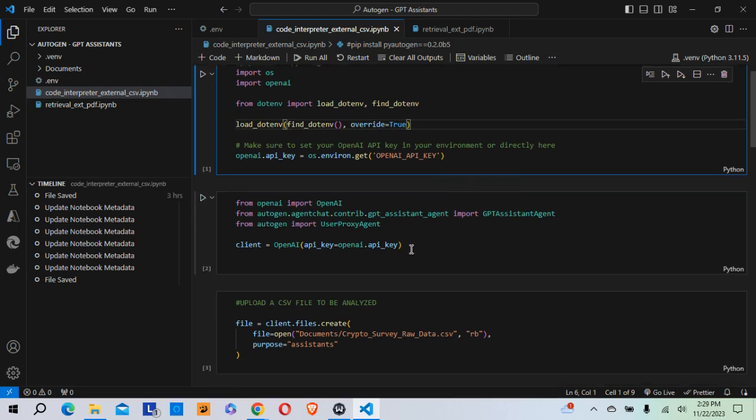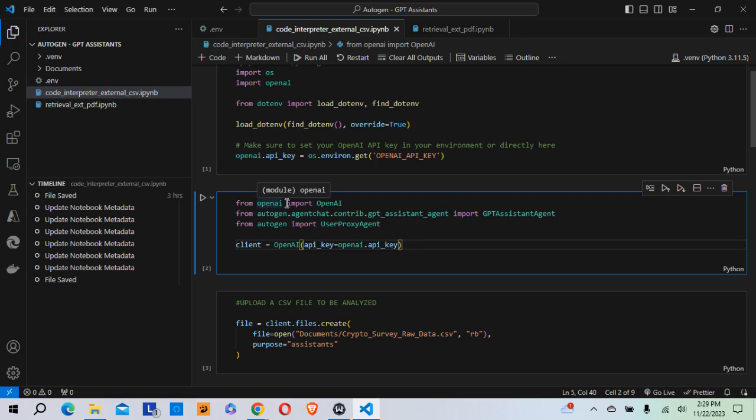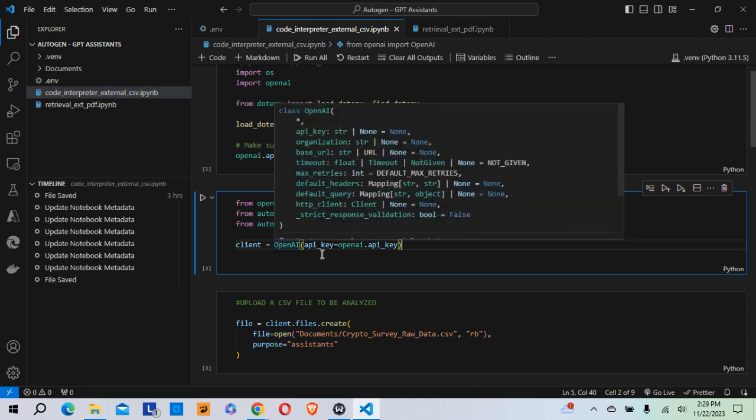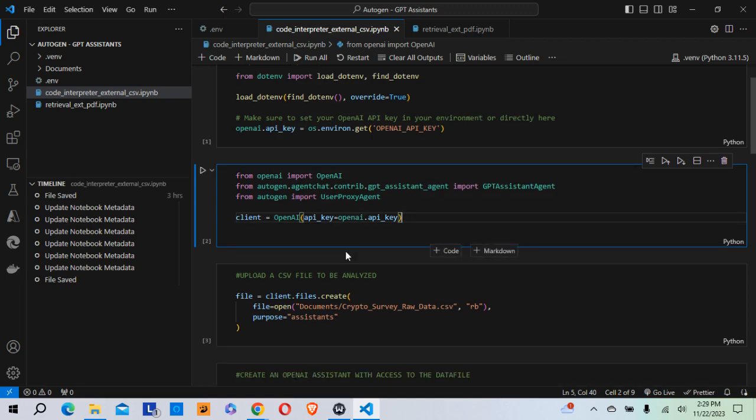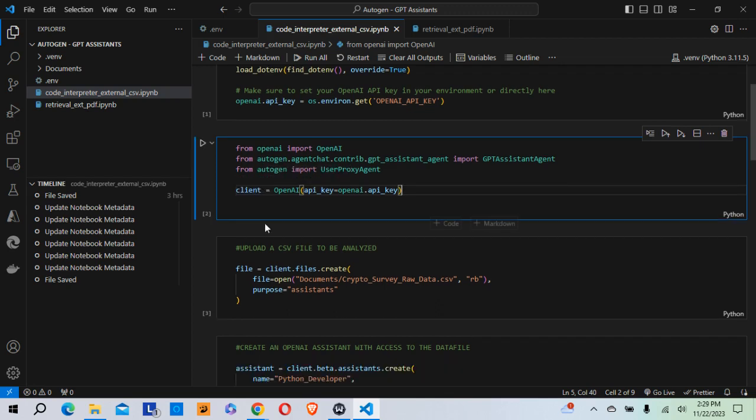This next code block here, I'm importing OpenAI, and I'm basically setting the client up to pull in my OpenAI API key. And this client is important because it's how Autogen is going to interact with OpenAI.